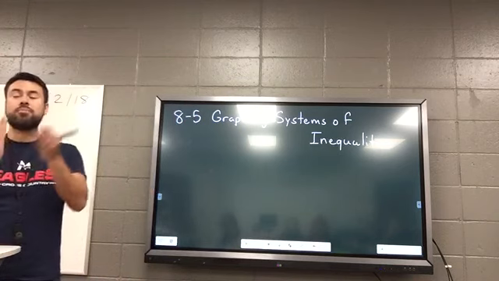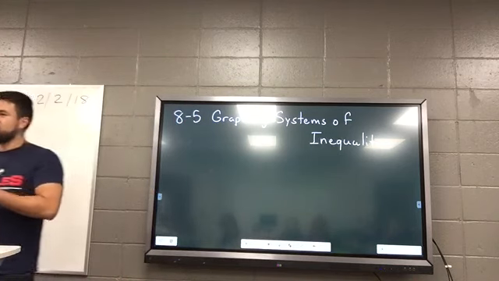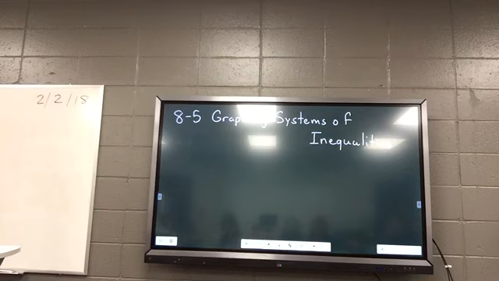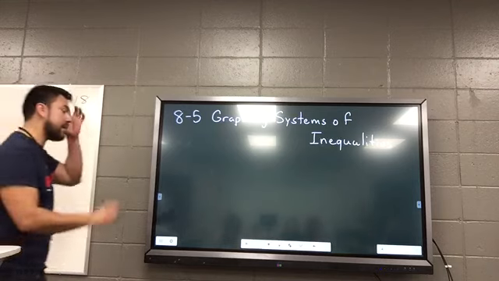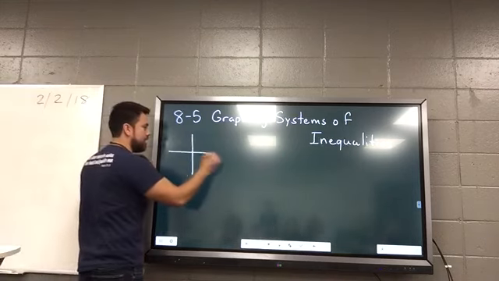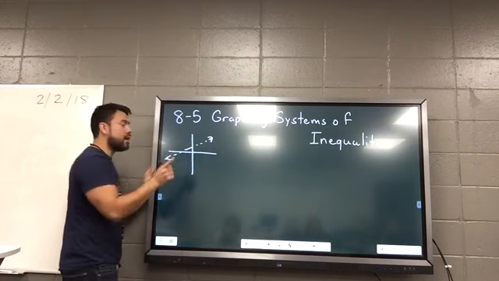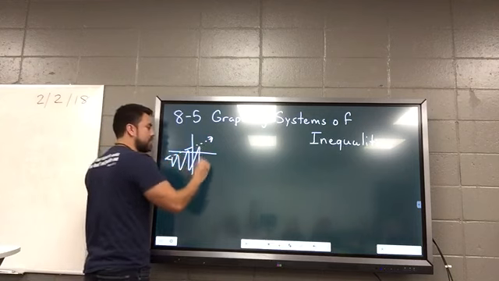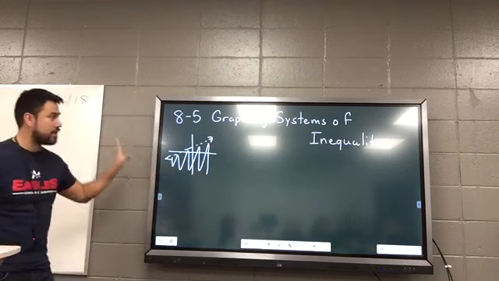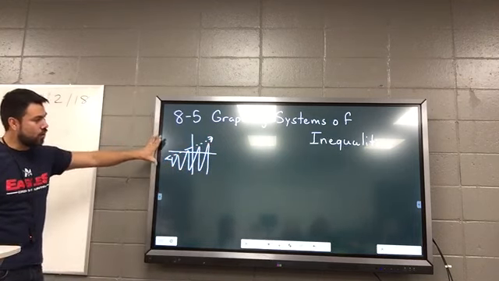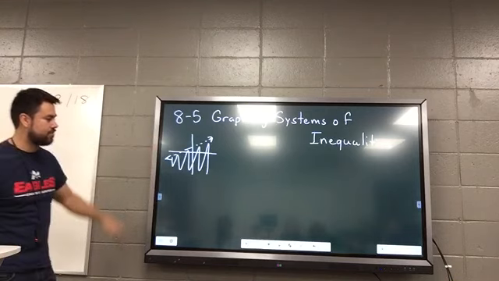And then you also must do this. If you want to get the solution to an inequality, you have to do what? After the line, you have to do something else. Shade. You guys shade a region. So an example, you don't have to draw this, but if I have a dashed line, let's say it's this. For just one inequality, you'd have to shade a region based on the inequality sign. So that's what your one inequality with two variables would look like.